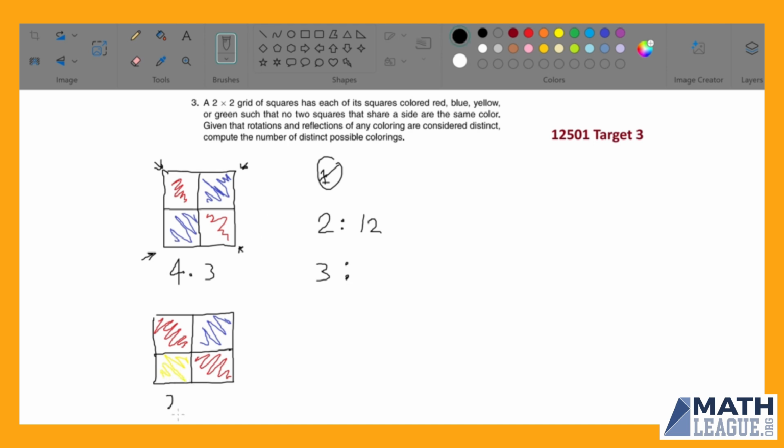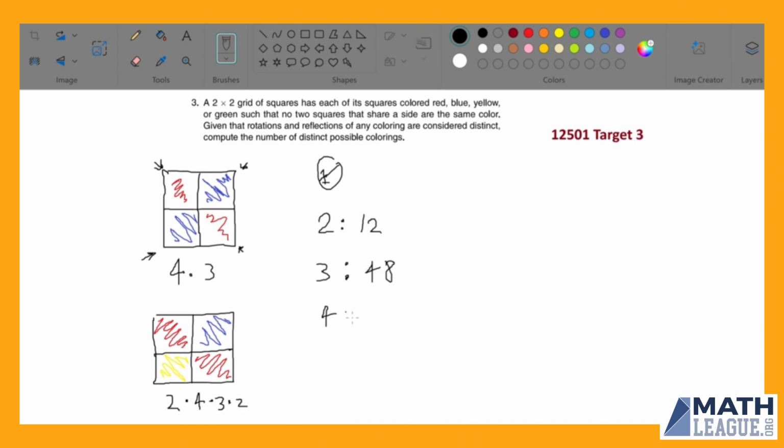So there are 2 choices for the diagonal in our grid which has 2 squares of the same color. And then 4 choices for that first color, times 3 choices for the second, times 2 for the third, for a total of 2 times 4 times 3 times 2, or 48 acceptable cases when we use 3 colors.